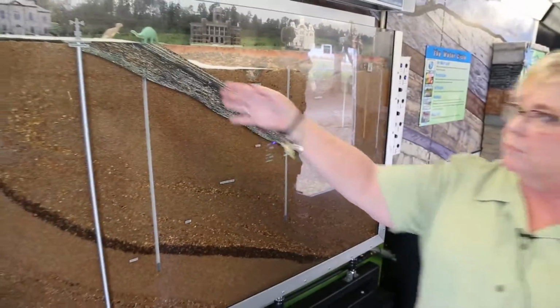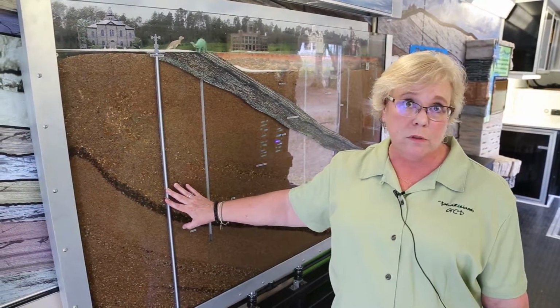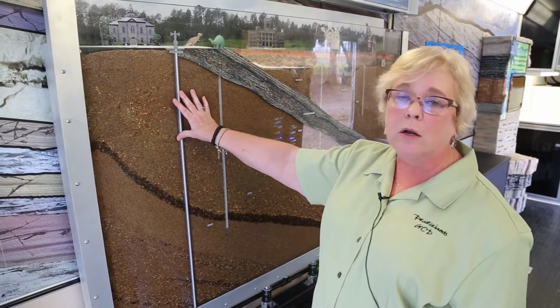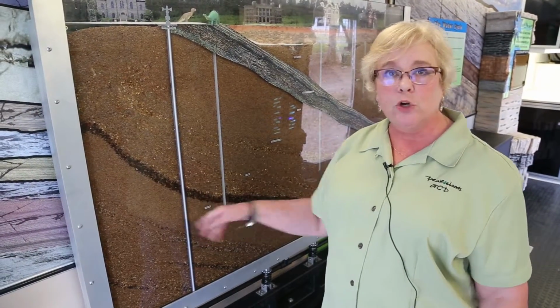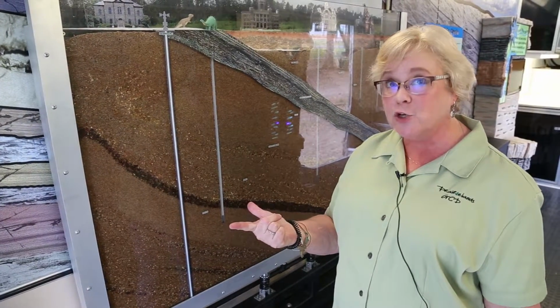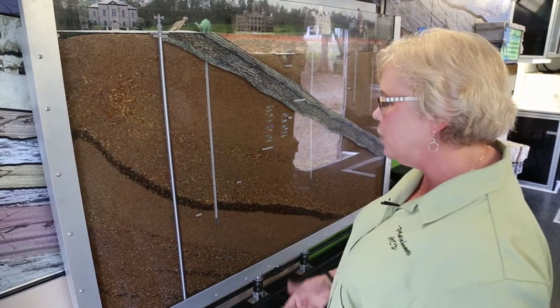Let's say we have, this one looks like oil and gas. It could be any kind of well. People stick things down holes. They want them gone. So let's say we have a contaminated well and it has a break in the casing. And we ask people to inspect their wells once a year. When you're going to move your clocks forward, you're going to change your battery, check your batteries and your smoke alarm, schedule your well test, your inspection, have someone look at it and see that it's still working well.